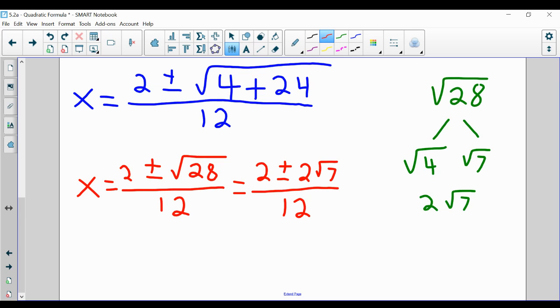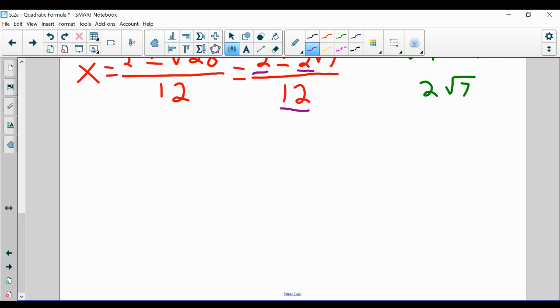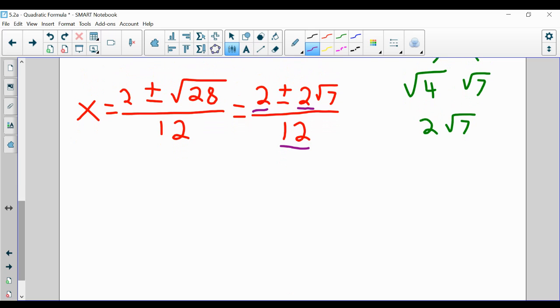Now, on the previous example, at this point, we would separate it into 2 problems, one where we're adding and another one where we're subtracting those 2 terms up top, but I can't combine a 2 with a 2 root 7, which actually makes this easier for us because we can kind of leave our final answer in this form. The only thing that you need to look out for, at this point, we've got 3 terms. There are 2 terms up top and 1 term at the bottom. And we still want to simplify our final answer if we can. And looking at 2, 2, and 12, is there a number that all 3 of those could be divided by? Yes, they can all be divided by 2.